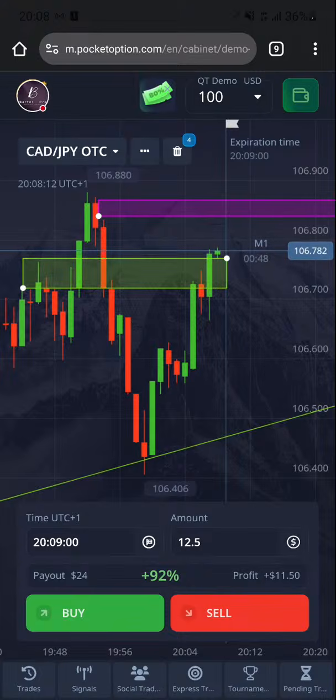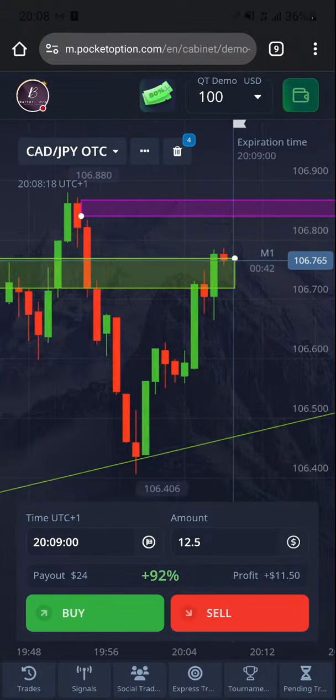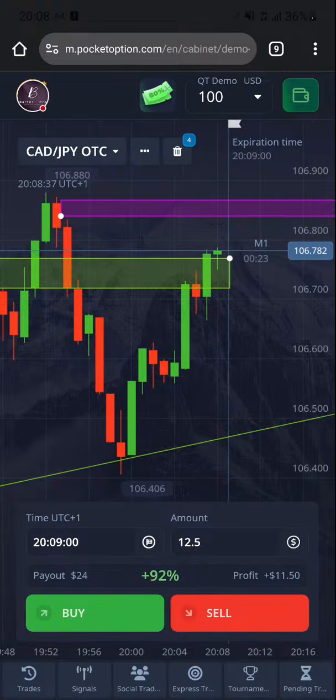Okay, we have this market sequence of 2 greens and red, 2 greens red. We have another 2 greens red. So if we have like these 2 green here, we can go with the sellers. But this is already a QM entry. So immediately price comes into this place, we'll take the trade with the sellers. We'll wait for this trade.